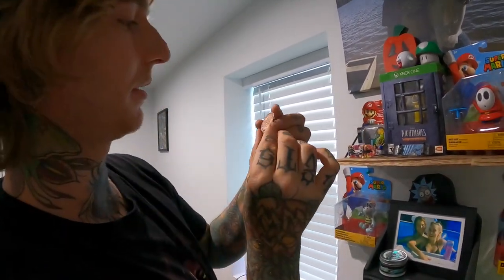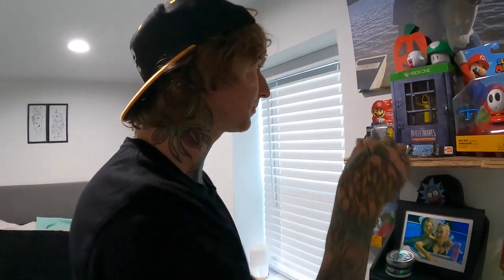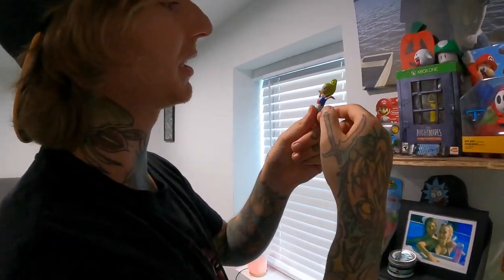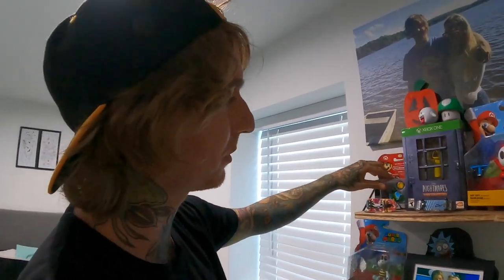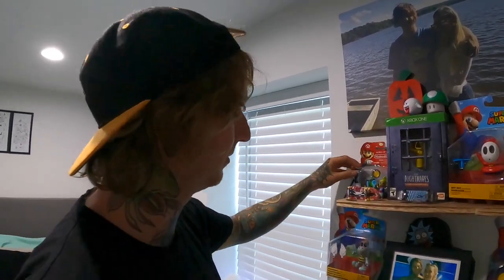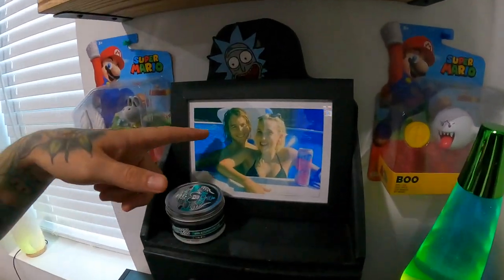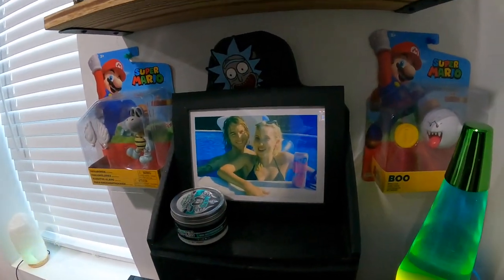When I was in Virginia, I got this penny made into a great white shark, Virginia Beach. I don't know if you can see that. And I got this little Zelda guy. This was just given to me by Chris, I think. And this was a Christmas present when I lived in Philly by my roommates, this little Yoshi, because we'd always play Mario Kart and I'd always be Yoshi and beat him. Got the Rick patch, one of me and Emily's first photos that my mom took.